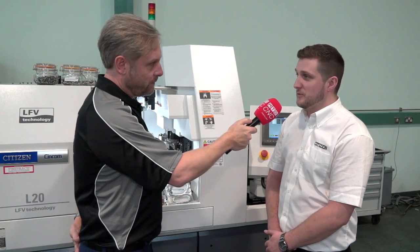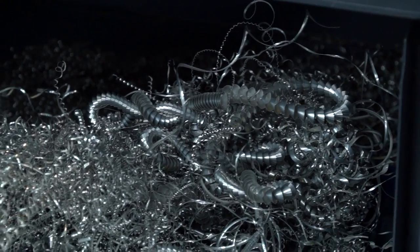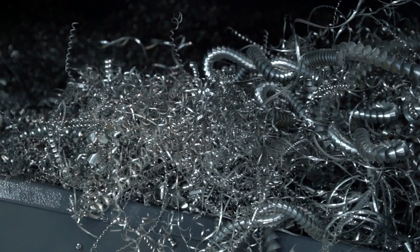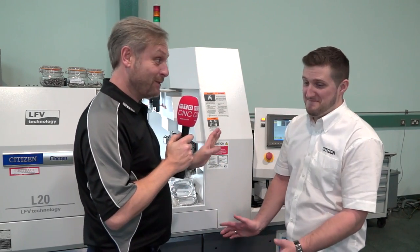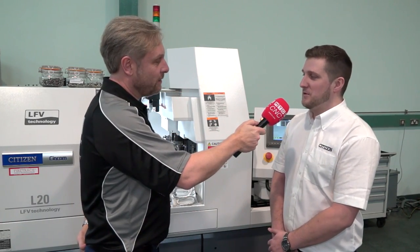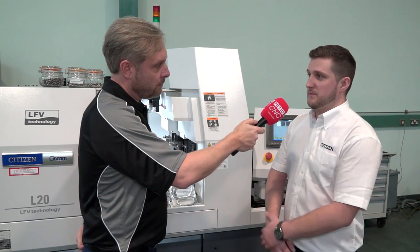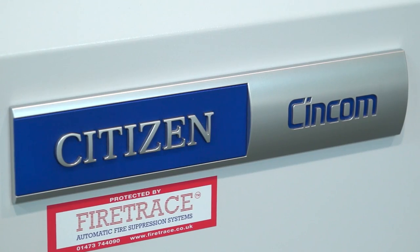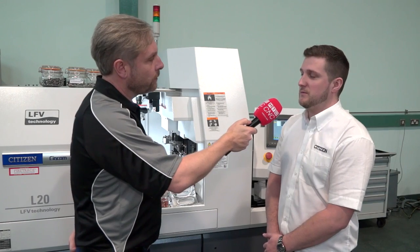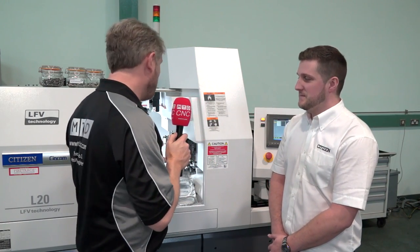So why would I use it? To control your swarf. At the moment I'm running a sliding head machine with a nice big three-metre bar feed 24/7, and it occasionally stops because of a bird's nest build-up. We won't have that — simple as that. We can chip the material, tell it how long the chip needs to be, and run lights out. No operator involvement.